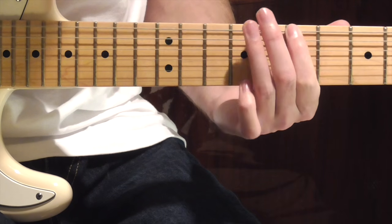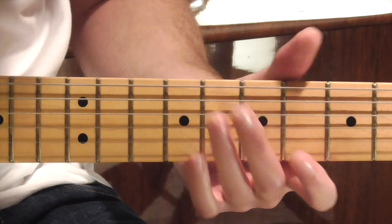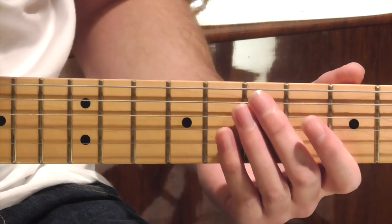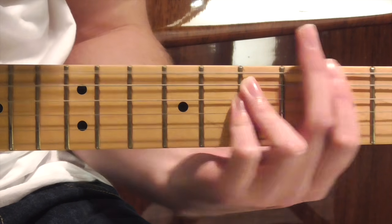So after we finish the solo section, we're going to play a verse and then a chorus, and then we're going to get into this little instrumental break, which is just going to be simply sliding up an A5 chord up to a B5 chord. This goes around 4 times.